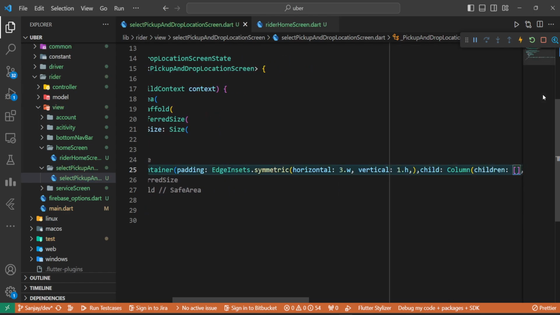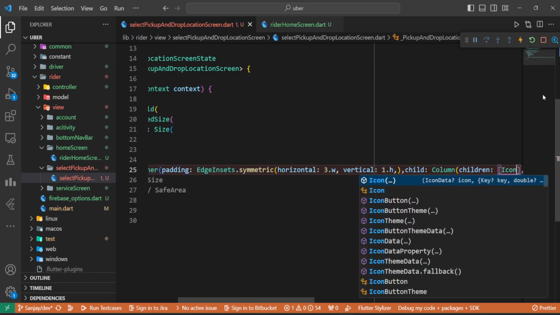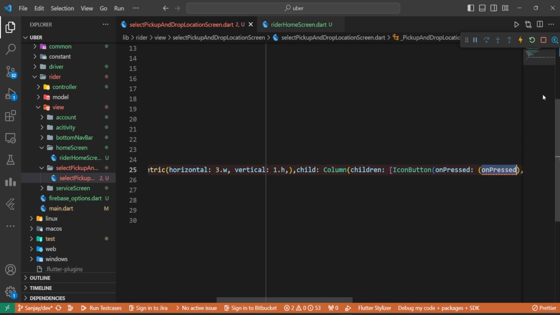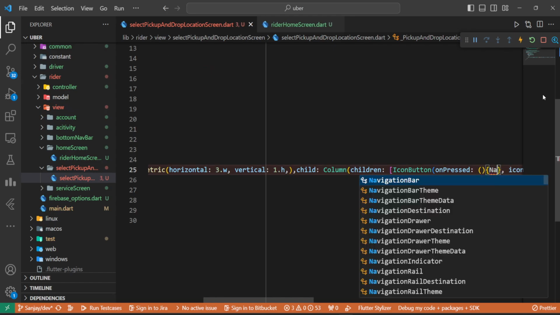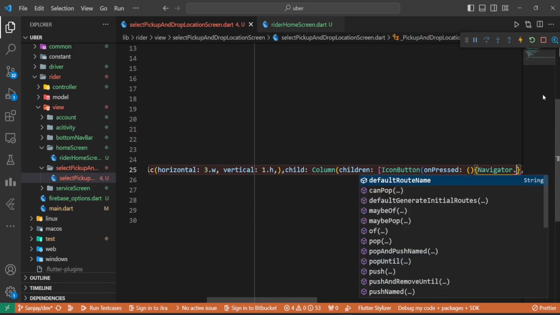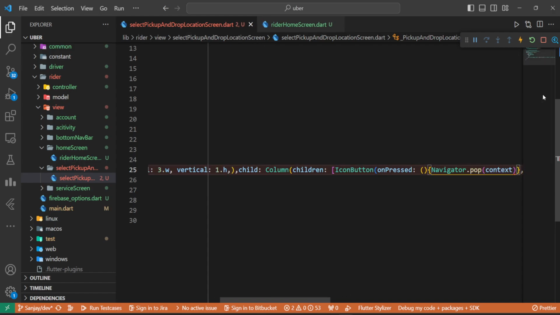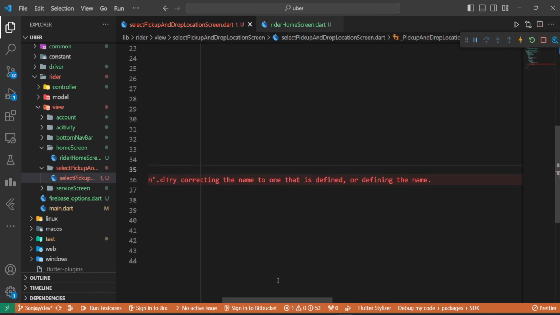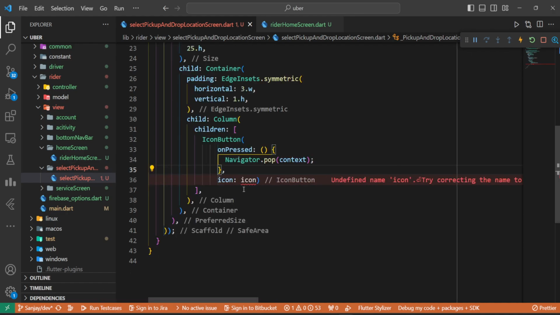children. The first thing it's going to be an icon button. On pressed we want to pop this screen, Navigator.pop, and the next we want to come up with icon.